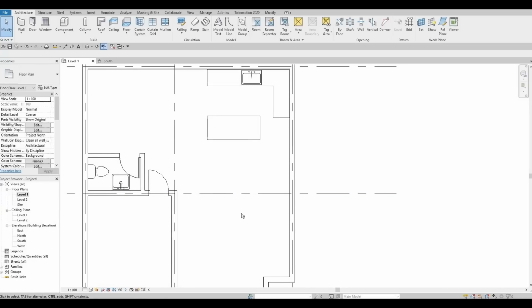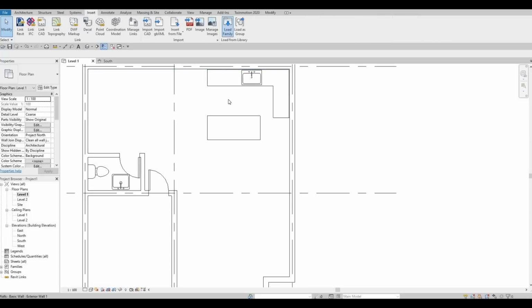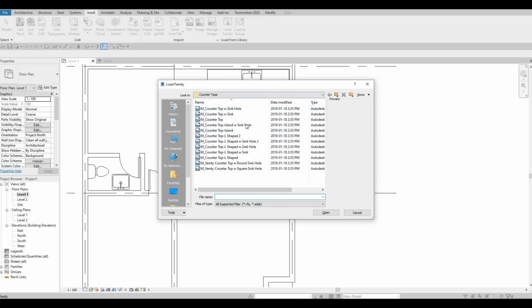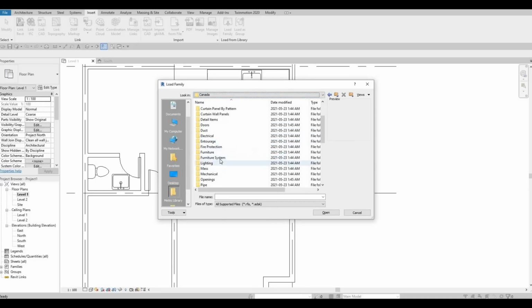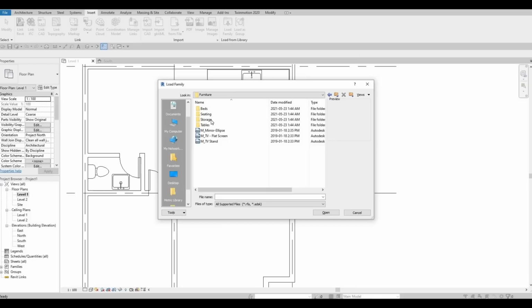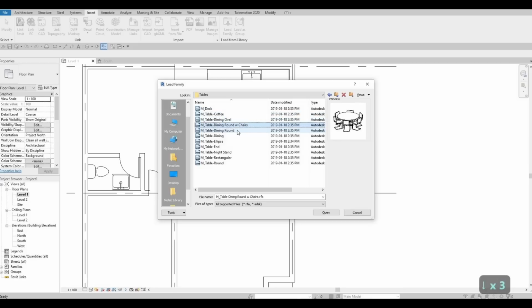Next, let's insert our dining room or dining area. So we're just gonna insert some tables or furniture. So click insert, load family, go back again, and then here go to furniture, and let's add in some tables, and then after that let's add in the chairs.